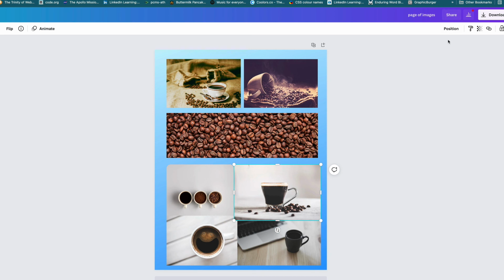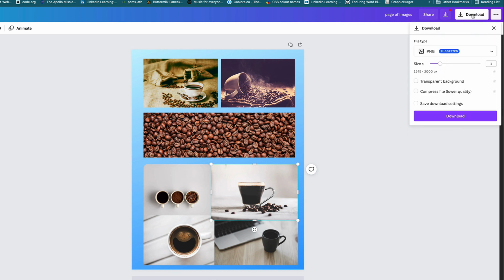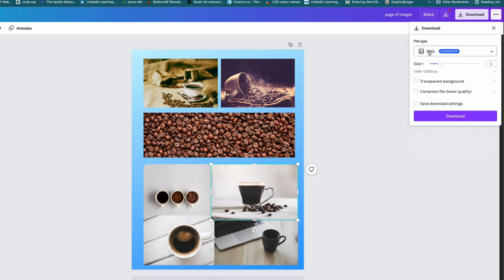Okay, so now what you got to do, and this is what I'm going to ask you to do. I mean, you may have used Canva before and you know other things, but I'm going to go over here to this download button because I just want you to turn that image in. Once it's built, I want you to turn that image in. So I'm going to download it. All right. And it's going to come up here suggesting, hey, would you like to have a PNG? Sure, that's fine with me. Sounds good. Okay, there's other options there, JPEG, PDF. Those are all okay, but I'm just going to keep it as a PNG. Sounds good to me. All right. I'm going to download it.